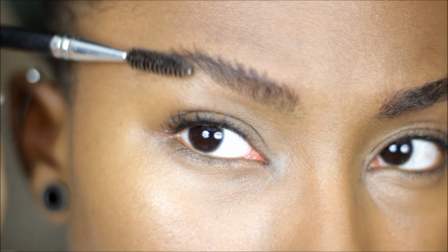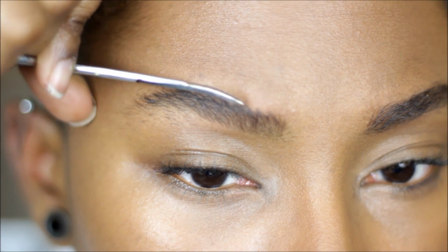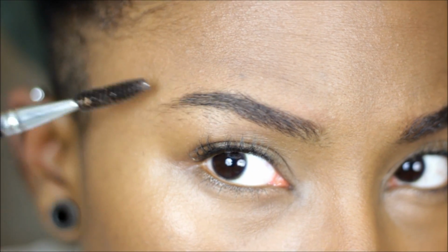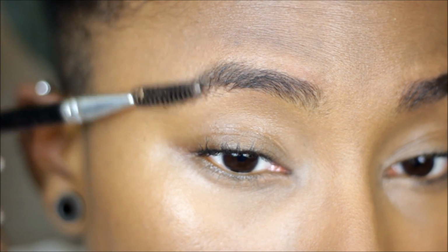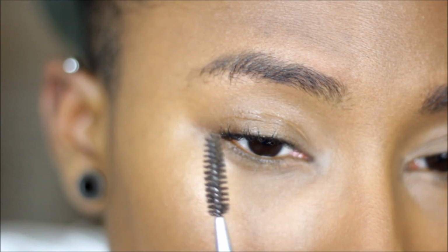And I'm really picky about this because a lot of people trim too much. So I'll trim the beginning of my brows exactly to the line of where my eyebrows should be. And then as far as the tail is concerned, I'll brush it up. And if it's not too long, then I won't worry about it. Same thing with brushing them down. If it's not too reckless, I'll let it go. Because I don't want to end up with really short brows for no real reason.